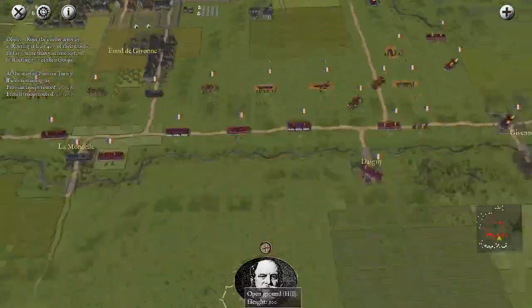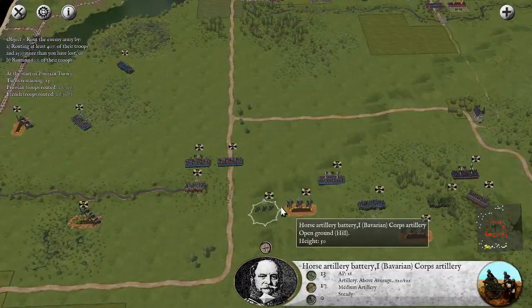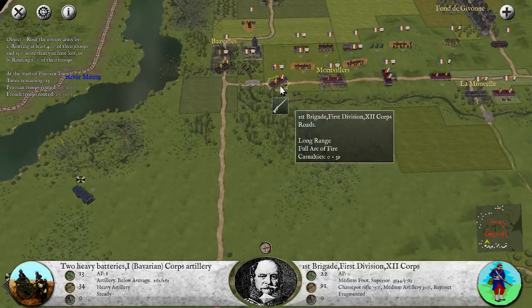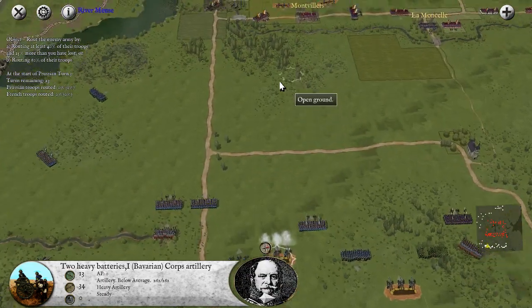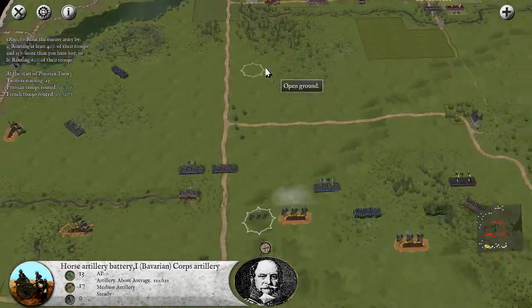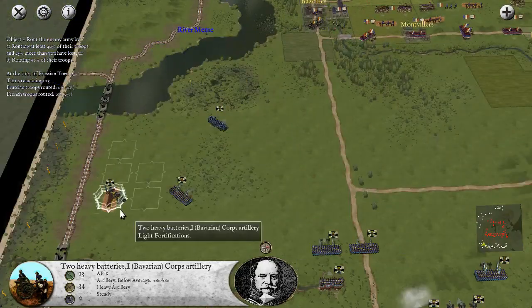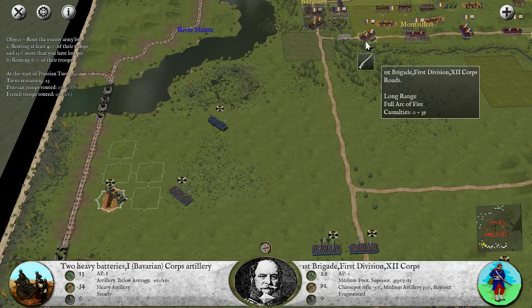All right, back to the forces of King Wilhelm. Let's try to, first of all, get this guy to get the hell out of here. I'll try to get a direct hit from this distance. Two heavy batteries, not as effective as I'd like it to be. Let's fire again with the horse artillery. And we will fire with the Bavarian Corps.